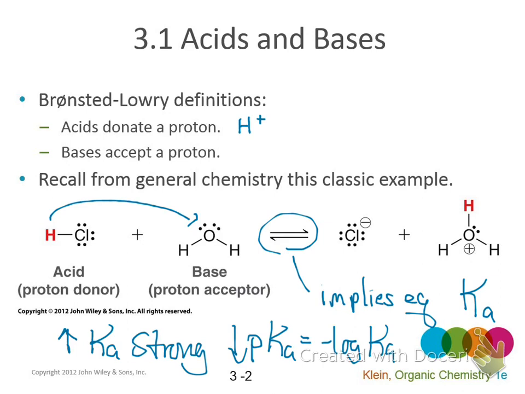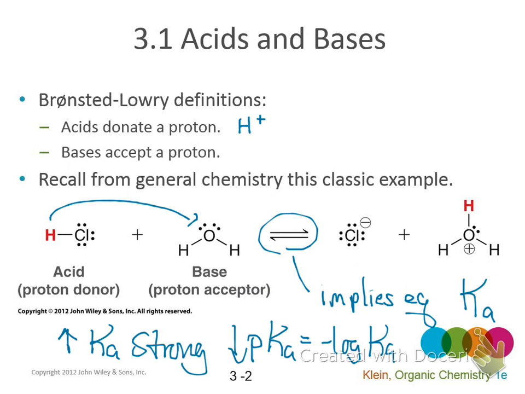Acids that we deal with in organic chemistry typically have pKas that can be as low as -9. So that would be like 10 to the 9th. Those are huge equilibrium constants. We'll talk about why we don't distinguish between, when I say sulfuric acid and perchloric acid or hydrochloric acid, what kind of acids are those? Strong acids, right? We classify them all as strong.